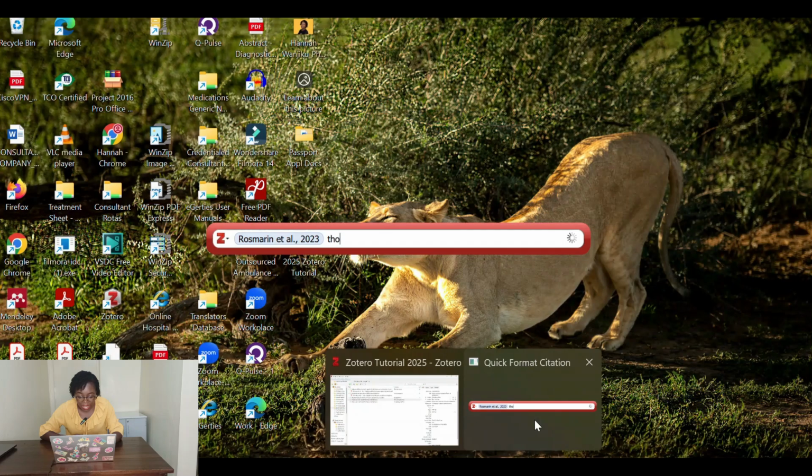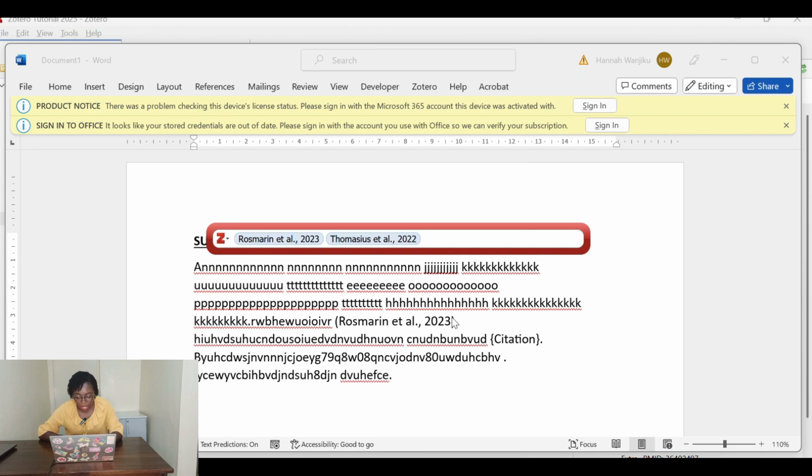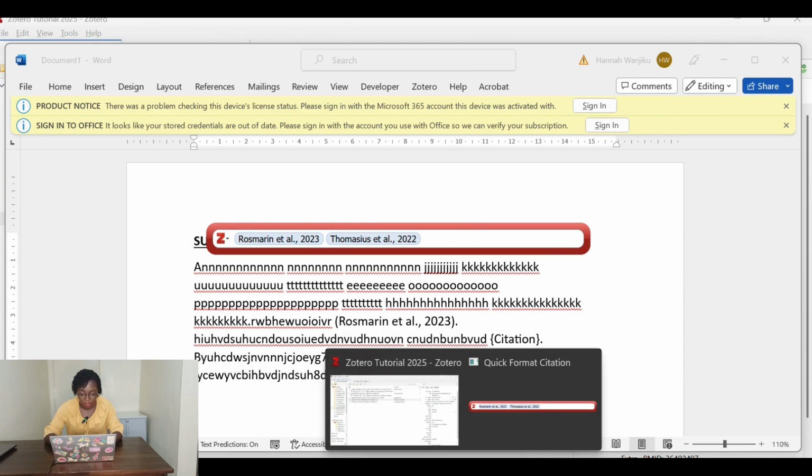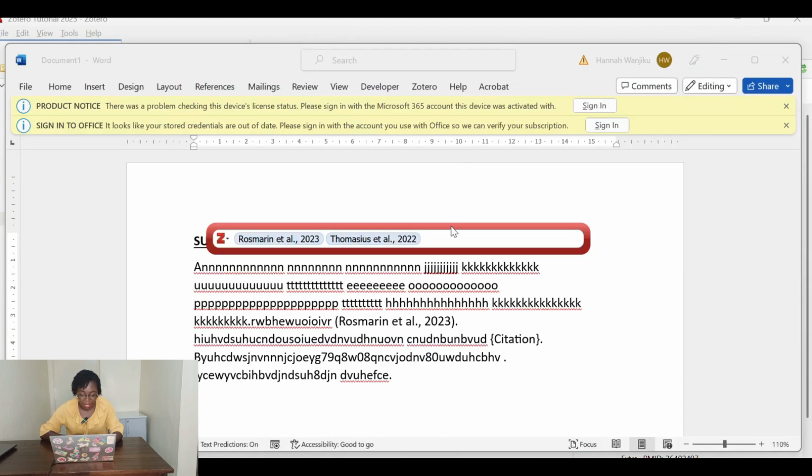You select it, you space again, and you can add as many references as you would like to. The third reference that we'd like to add to that statement is, you can go back and check, Grossberg. So you will just type again, Grossberg. You can see it has appeared here.